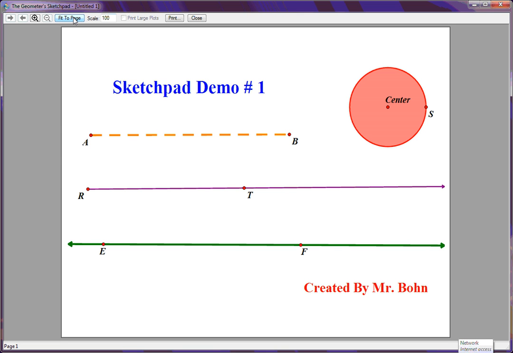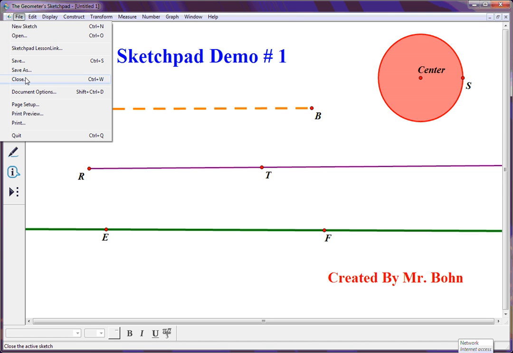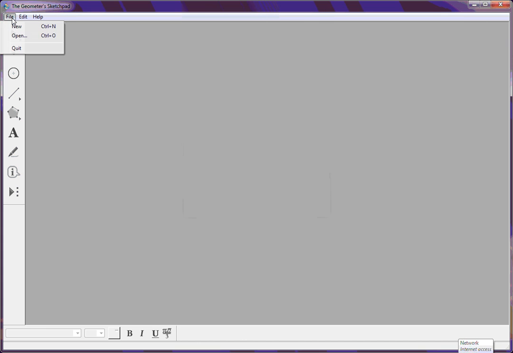Let's go File, and we're going to close this file. It'll ask you if you want to save. My suggestion to you is, when you do something that you're going to turn in, I would save to your iDrive in the future. For right now, we can go, no, we don't want to save, and let's open another file. File, New. Okay, so File, Close closes out the previous one. File, New opens up a new file.